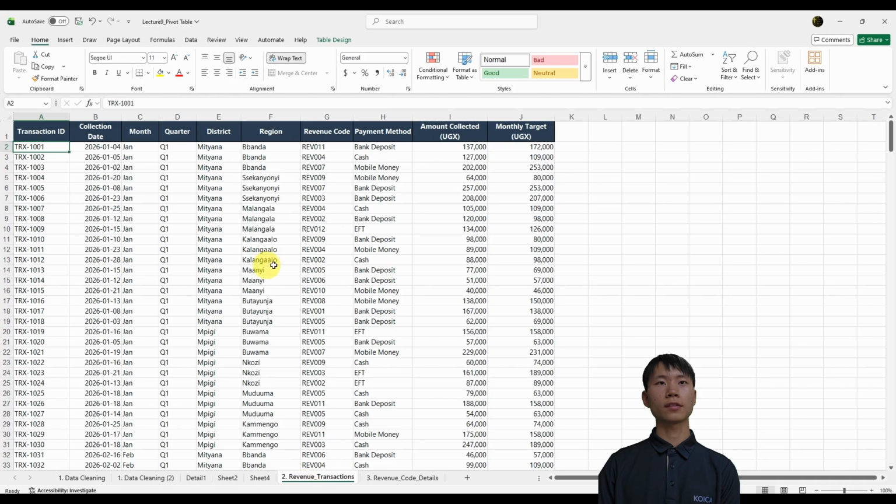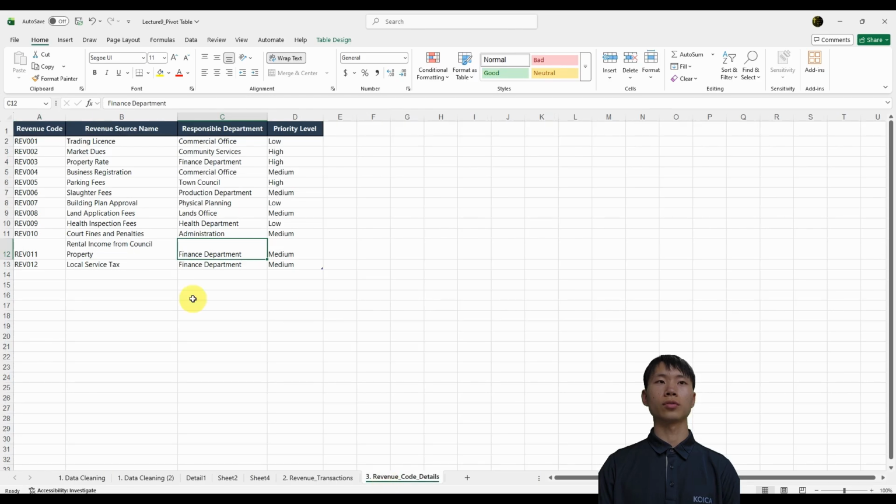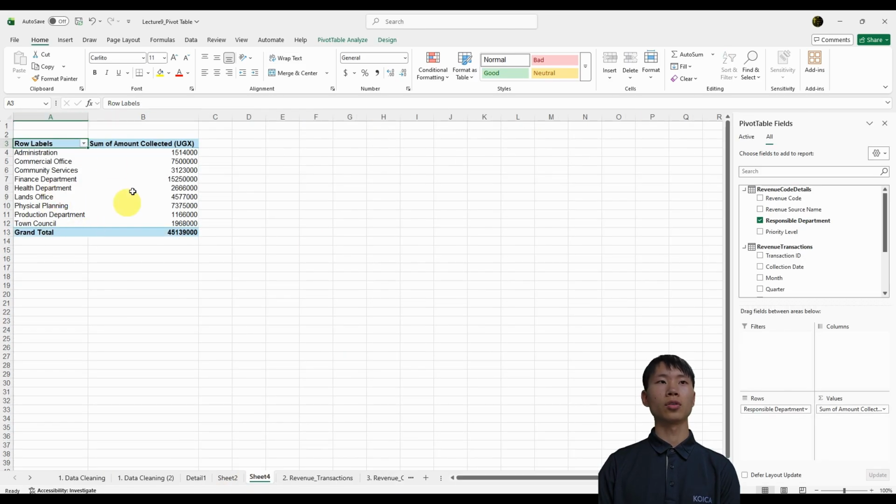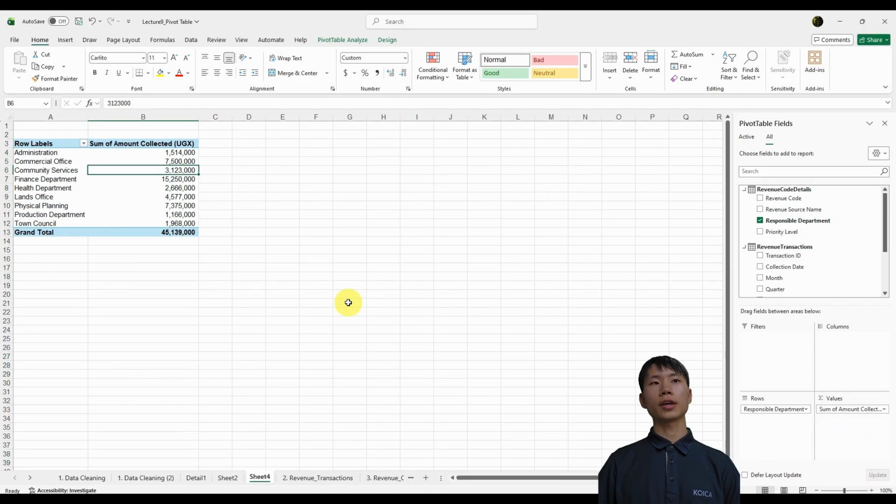In this table, we cannot see which department is responsible for each transaction. We'll have to go to this different table. However, in this pivot table, those two tables are combined into a single table so that it is very easy to view all this data. Let's try and format these with a comma and no decimals. Now let's try and visualize this data using a pivot chart.